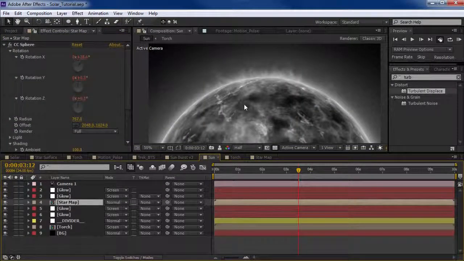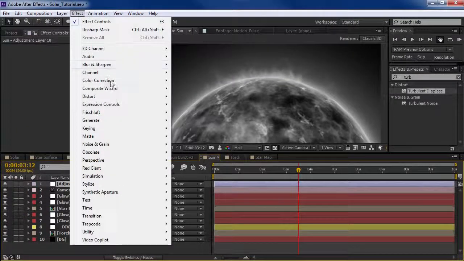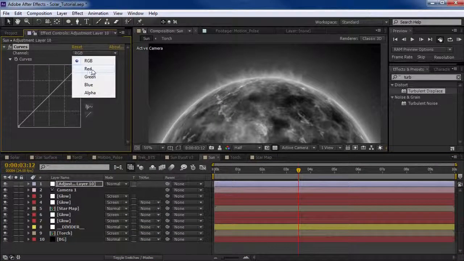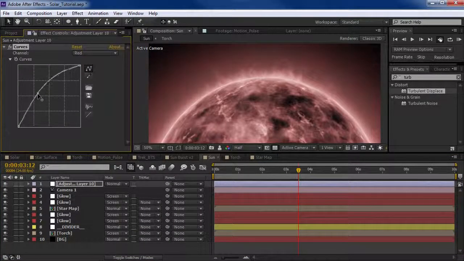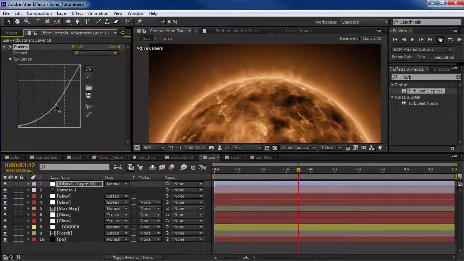So now if we come back to our design, let's work on the colorization. We'll create a new adjustment layer, and we're going to add a curves adjustment. So here's what we'll do. We'll go to the red channel, crank this up a bit, go to the blue channel, bring this down. That's looking good. And then go to the green channel and just create a little contrast. So there we go.